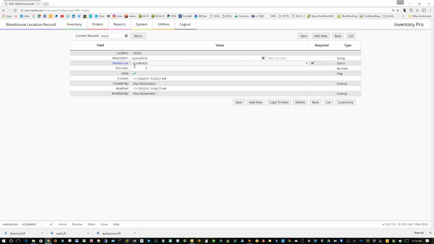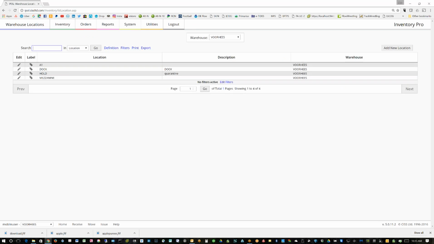So if you had 5 and you move 1 to hold, it would go down to 4 available and 1 in hold. It keeps inventory that you can't ship from getting to a customer by mistake. If something goes into a hold location, you can't ship it, and it needs to get moved back into a normal location before it can be shipped.